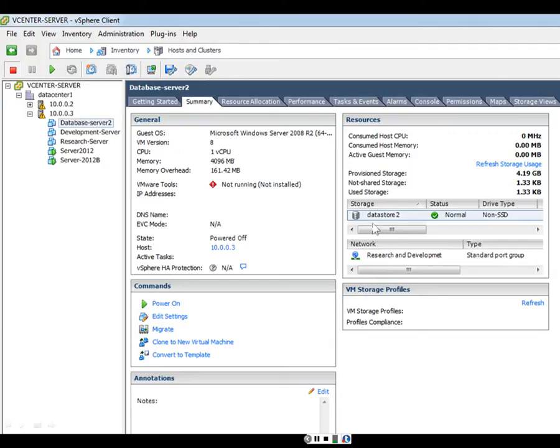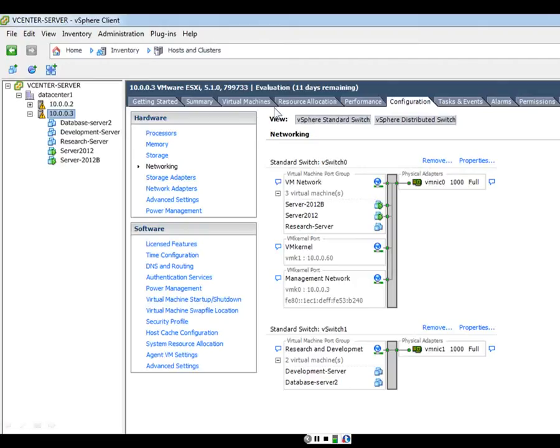Click on OK. And then if we go back to the configuration tab, then we will see that the second virtual machine has been added to the second virtual switch, which is added to the second network interface card.